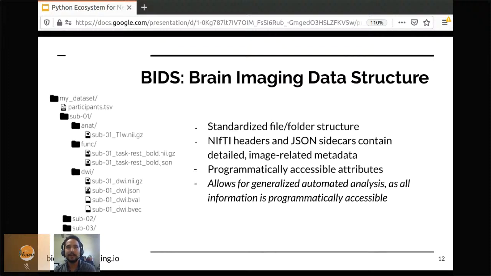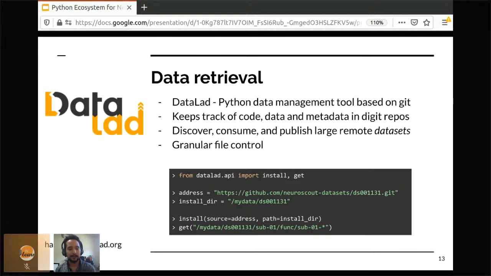Using a combination of NIfTI headers and JSON sidecars, we can keep track of the metadata of different files, and using a structured file format, we can also keep track of different attributes such as the subject ID, task, etc. What's great about this is that it allows for generalized automated analysis, as all the information is programmatically accessible. So this is awesome, and this makes my job not just easier, it makes it actually possible. So that's just the foundation. I think that's one way to allow interoperability between the different parts of the ecosystem.